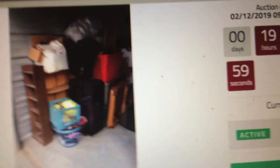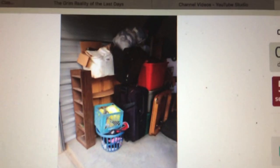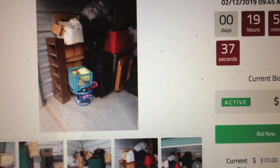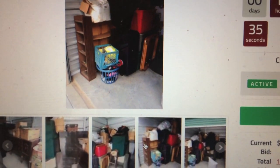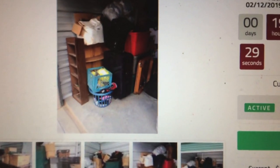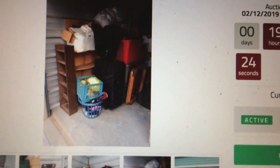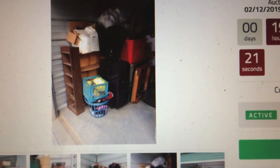And I usually don't like bidding on lockers like this. Now I have bought lockers where the main thing in them has been a big safe, and I've done quite well before in the past. But I don't know, it'll depend on how much it goes for. Right now it's sitting at 370, still just under a day left. It'll come up tomorrow morning, so we'll see how much it goes for, and if it goes for a price that I think we can take a gamble on, we'll do that, and we'll see what those safes have in them.